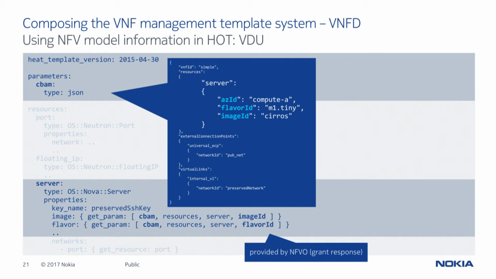And the application manager actually computes this structure in advance based on many pieces of information which it received at instantiation time or in a so-called granting phase, which is not detailed. Dániel didn't talk about that. But anyway, all the necessary information which is needed to really put the VNF into its environment is provided in this structure. And such information is, for example, what should be the actual image of the server.